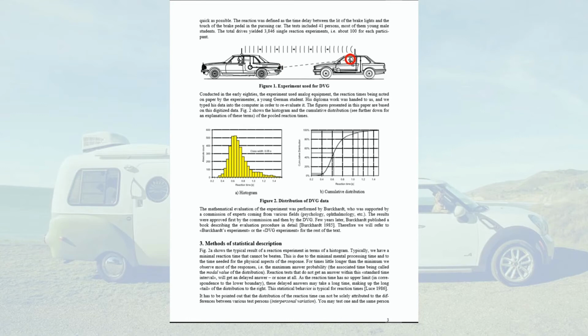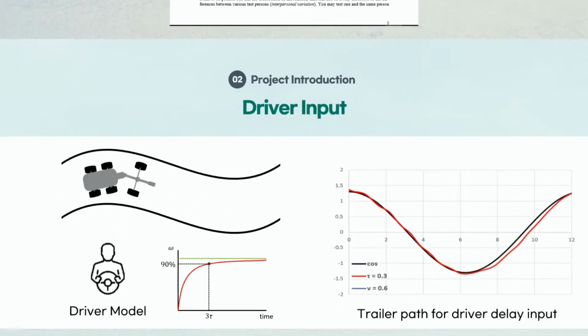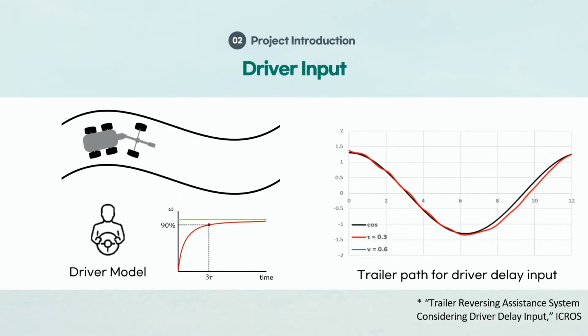Assuming that the driver was driving with caution, 80% of the subjects responded within approximately 9 seconds. The simulation was carried out by creating a 3D model in Gazebo, and we set it as a delay model because we thought the delay input from the driver would be similar to a primary delay filter. The simulation was conducted in consideration of the delay time for visual response, and the thesis was written for the ICROS of the Control Robot Systems Society. You can find the details in our paper.